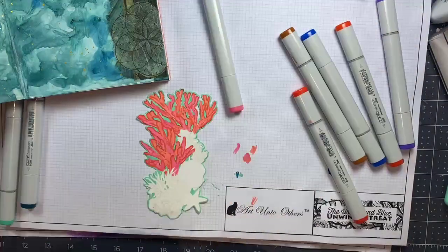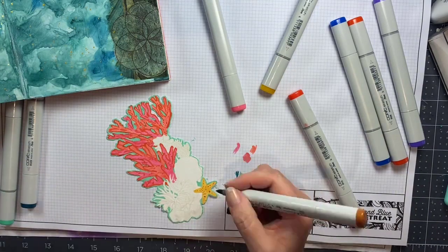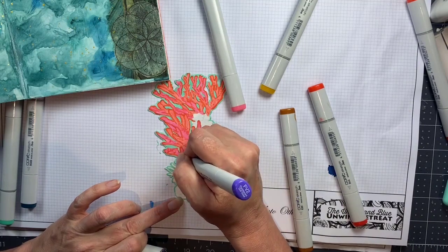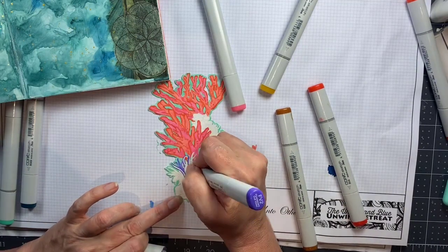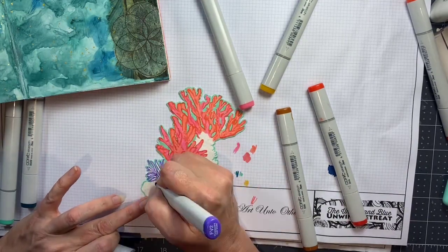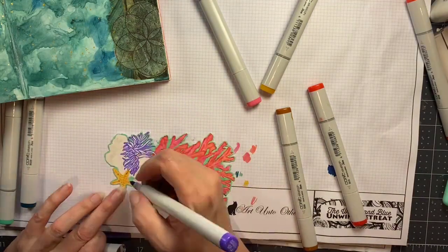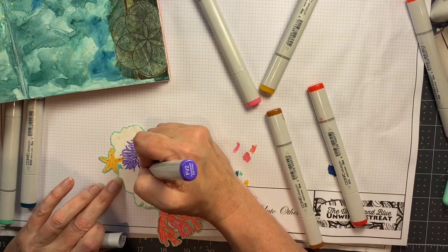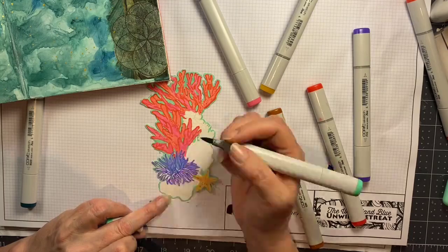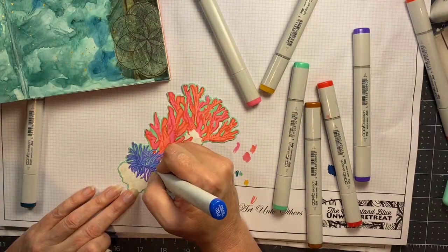For the starfish I want that to be complementary and stand out a little bit, so I chose kind of an almost greenish gold and then I'm putting the little dots for the starfish in there. With this little seagrass I'm doing exactly the same thing — I saw a beautiful photograph of a grass similar to this that was a violet color, so I'm using purple for the outline of each one of these grasses, which is very easy and quick, and then the center part of the grass will be blue. I'll go back and shade this with a pencil as well; there's nothing finessed about this, it's simple outlining and coloring and it goes really fast. The purple acts as a complementary against that kind of green tone all over the background and that works really well.